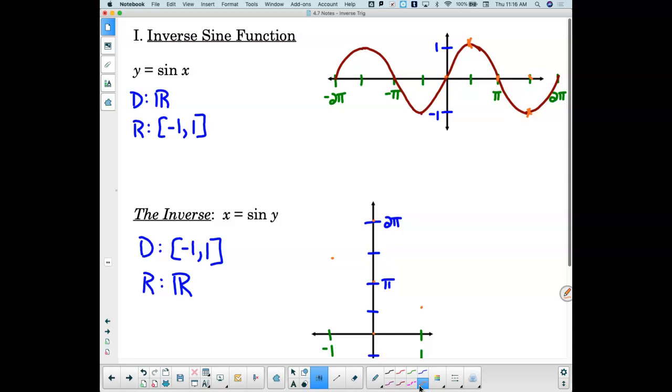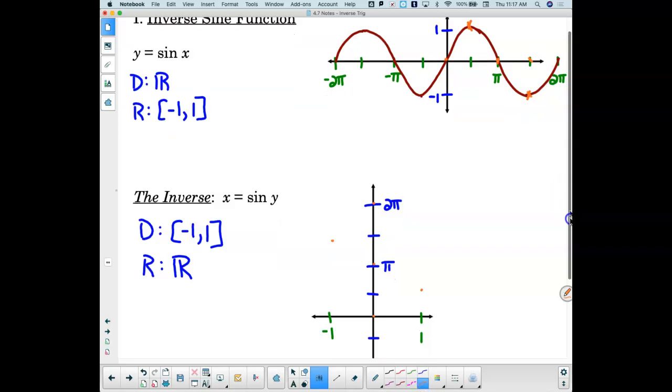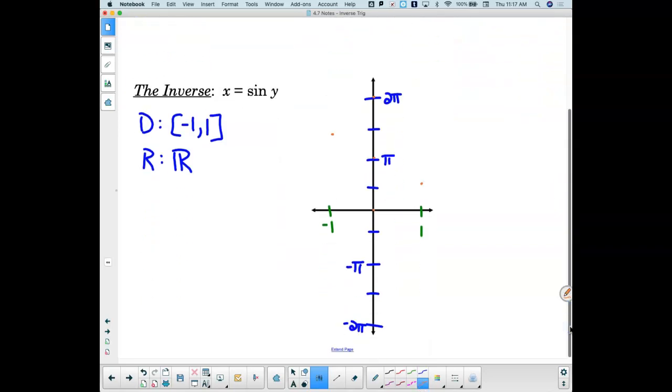With me on all of that? Switching the x and the y means you can take any point and switch the x and the y. It's beautiful. So now it goes here, and if I continued on, I'd go there, and then there, and then there, and then I'd come there, and then I'd go like this.